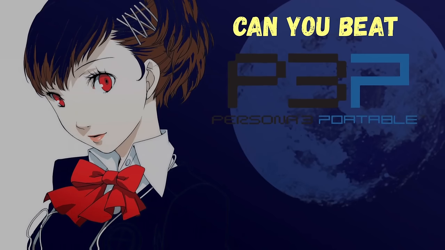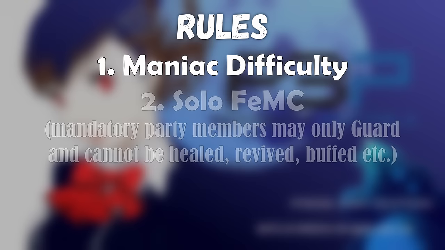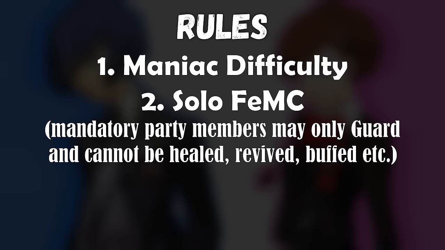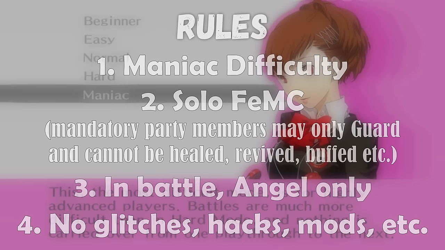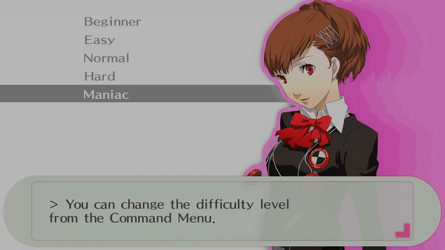As always, we're on the hardest difficulty, this time called Maniac, and we're playing solo as the female protagonist. Anytime we're forced to have teammates, they may only guard and cannot be healed, revived, buffed, etc. We're allowed to use other personas for fusions and social link boosts, but in battle we may only use Angel. Finally, no glitches, hacks, mods, etc. No story spoilers because the game recently got remastered, but obviously we will be showing bosses, characters, and locations.